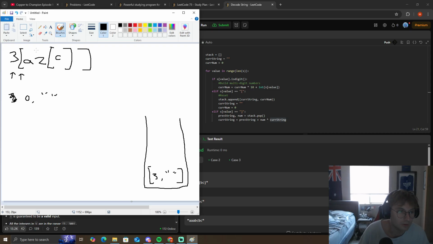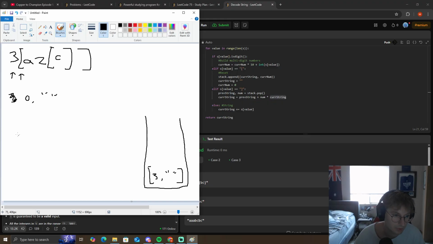Okay. We see A. We append that to our current string. We have A. We see a digit, and we append that to our current num. Okay. We see the open bracket.